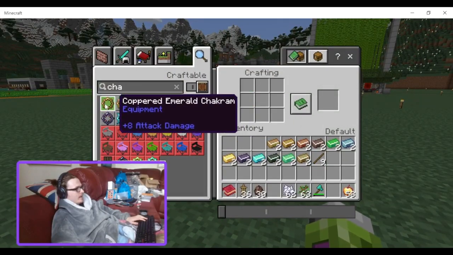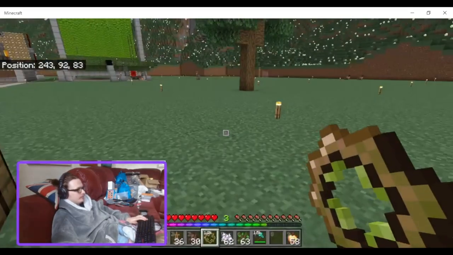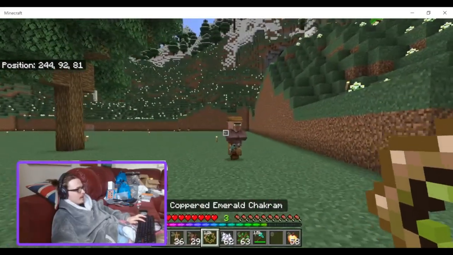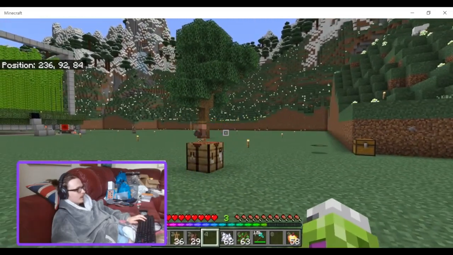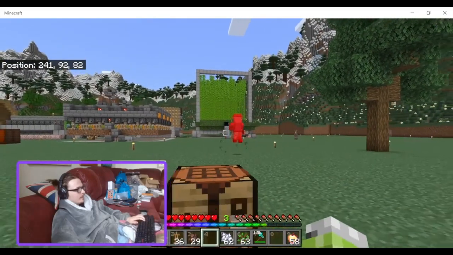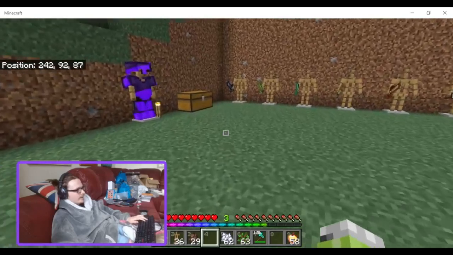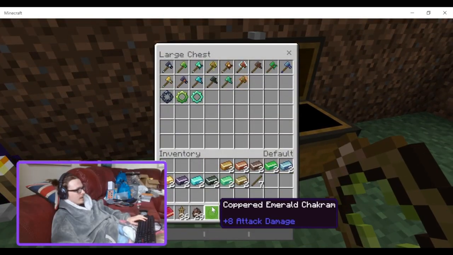Copper emerald. Throw it, and it poisons them. Just as good as the sword because yeah, you poison them. And it does 8 attack damage.